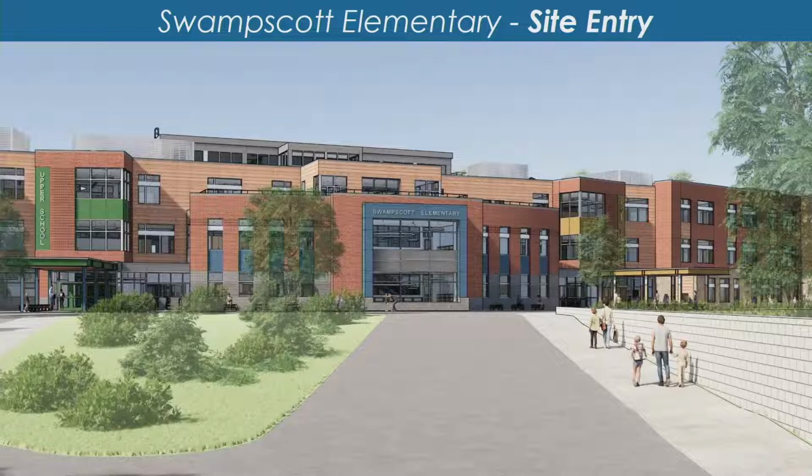And there's also different materials. There's brick, and then there's a granite-like base. And then there's this wood, like a teak wood, which is a kind of impregnated wood that is very durable and doesn't need to be maintained. And we wanted to bring that through because of the nautical images of, say, walking on the docks and the boats and things like that. And it also, because this is an elementary school, makes things warm and friendly and welcoming.